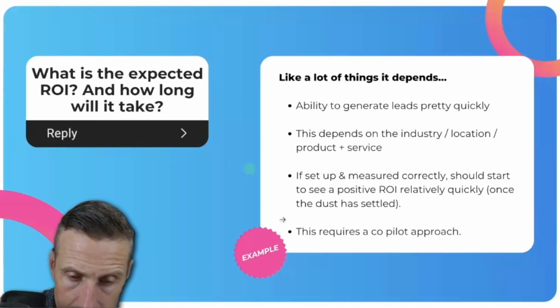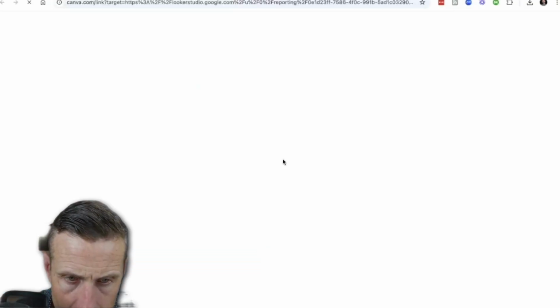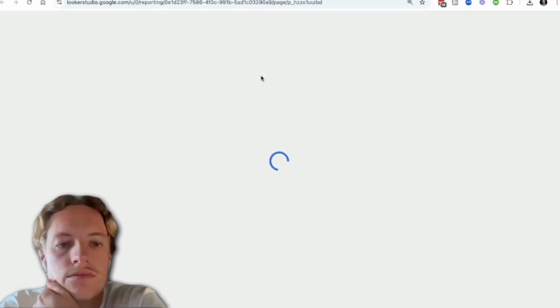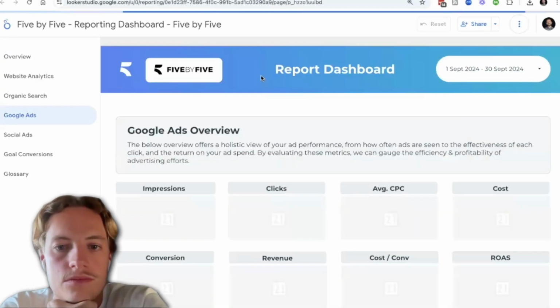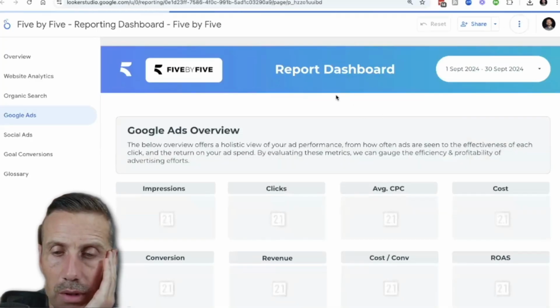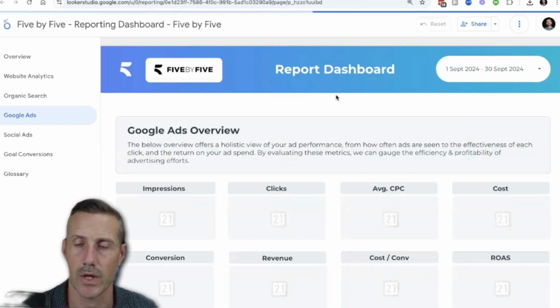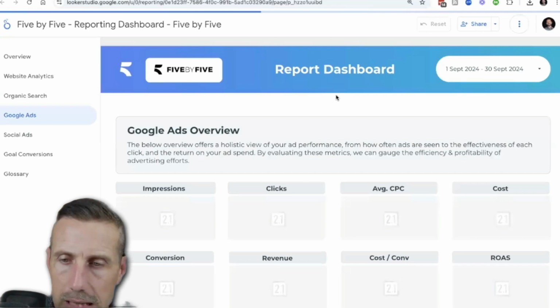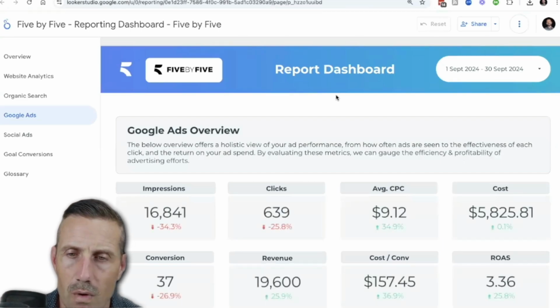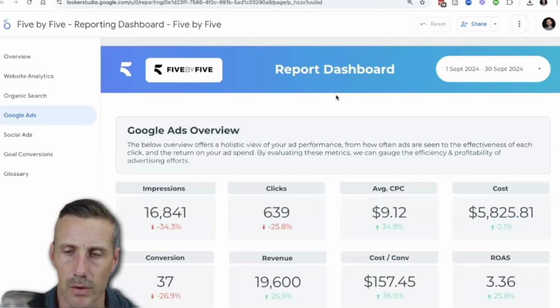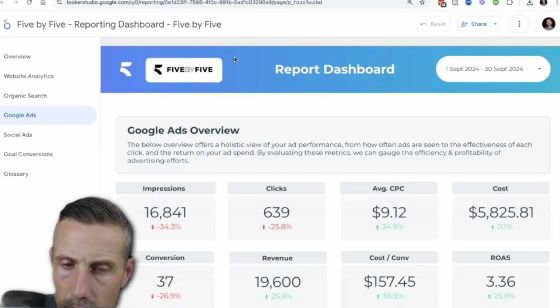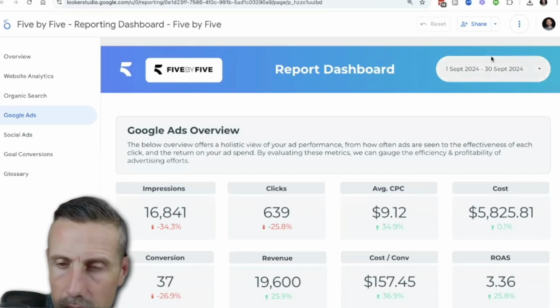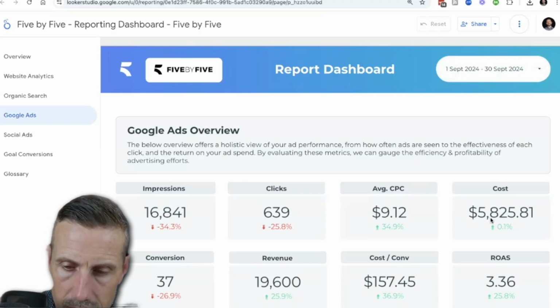Actually, you know what? Just going back to this one, we have got an example of that. Sorry, I'm jumping forward, and we're just using our own specific reporting. So you see that we've been working really hard from an SEO perspective for the last 10 years. We also run Google Ads, and you can see for the reporting period of September just gone by, there was a rough spend of almost $6,000.